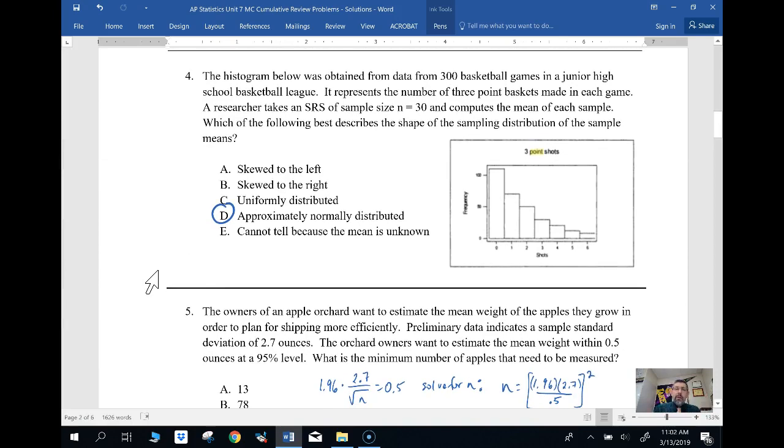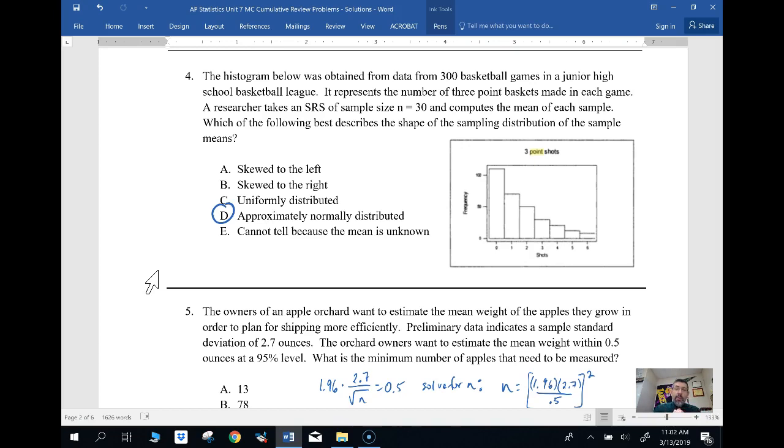Sorry to those of you watching my video who want more of an explanation for each of these problems. I'm just going through some of these very quickly because some of these aren't even on our exam. Number four, if you notice, this picture is actually a distractor. This picture is about the data from the 300 basketball games, not what we're asking for. We're asking to describe the shape of the sampling distribution of sample means for sample sizes of n equals 30. A sampling distribution is going to be approximately normally distributed if we pass those three conditions.